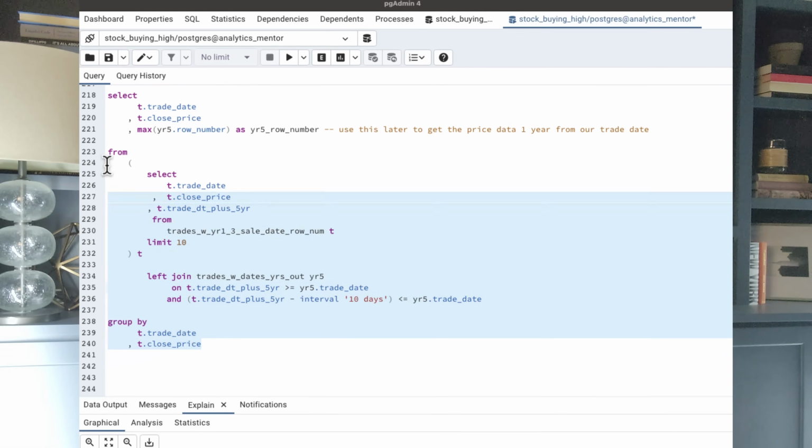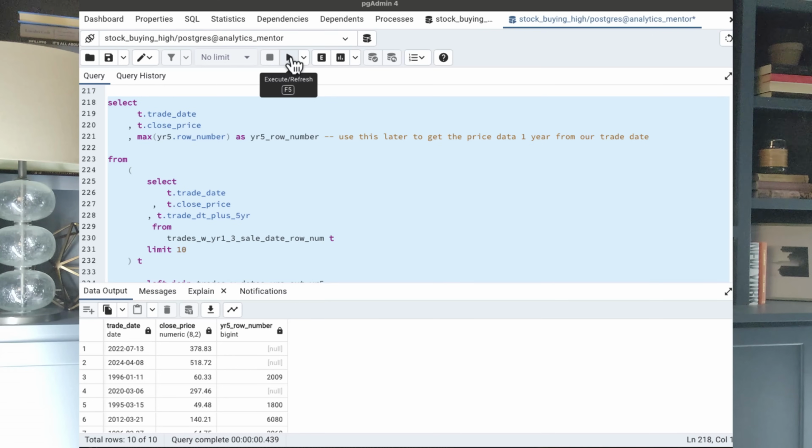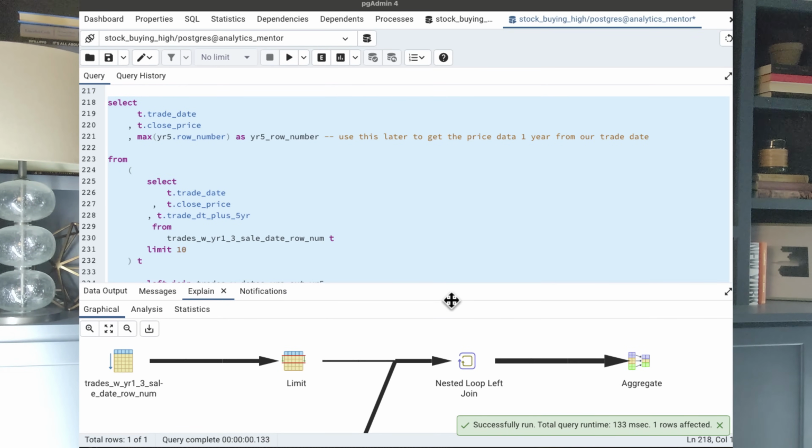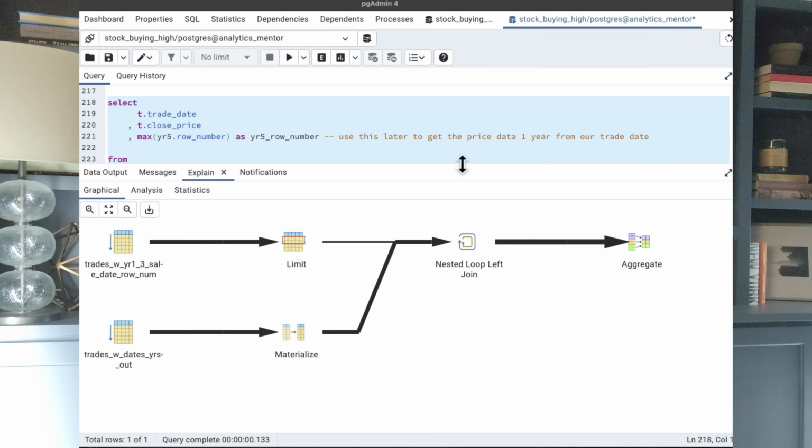Now, this isn't necessarily my preferred way to program this, but it is an example that'll suffice for demonstration purposes. Now you can go ahead and run this code, and you can see that it takes less than a second to complete. When we flip over to the explain plan, you can see exactly why, because we're reducing the number of records as far upstream as possible, which means that the database has to join on fewer records.